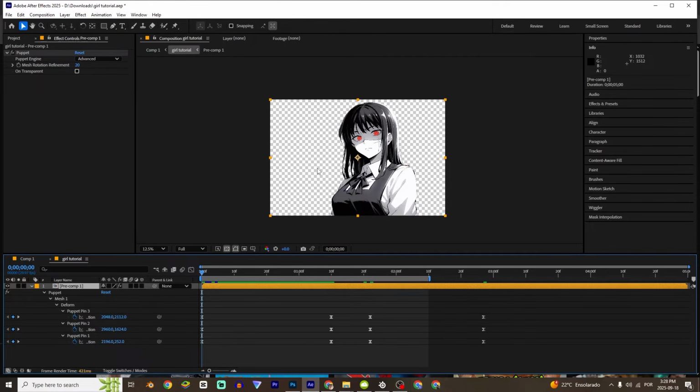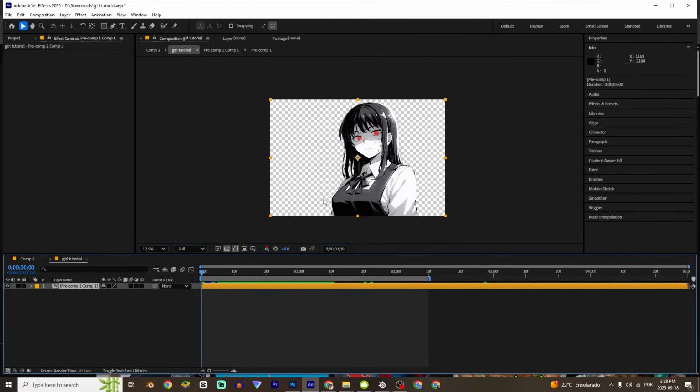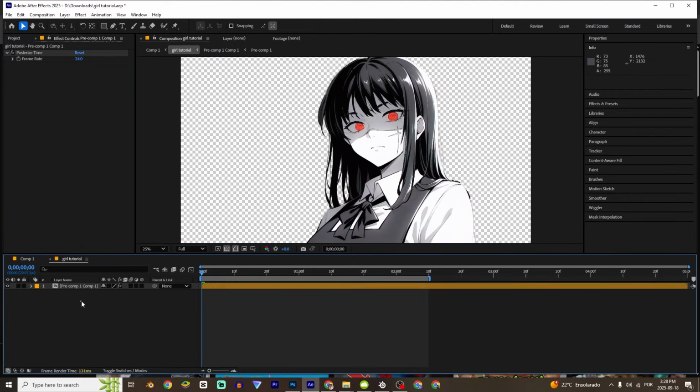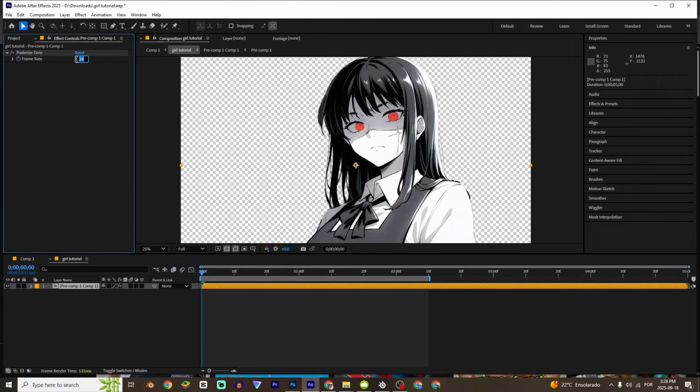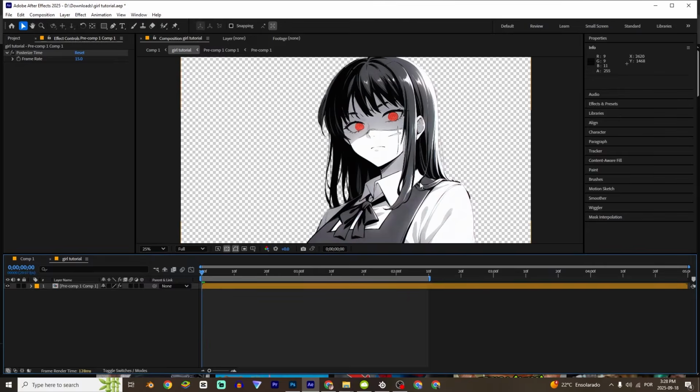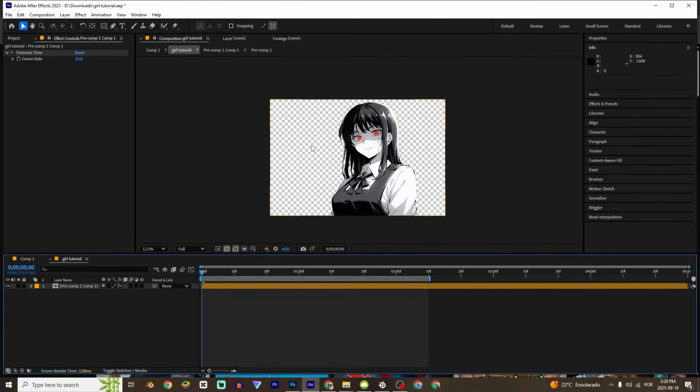And yeah, that's perfect. You can pre-compose this layer again, Ctrl Shift C, move all to the bottom position, and use Posterize Time, which changes the FPS of the composition, and I'm gonna set it to 15. You can choose whatever you want, but I prefer low FPS because it's an animation, so it doesn't make much sense to have a higher FPS.